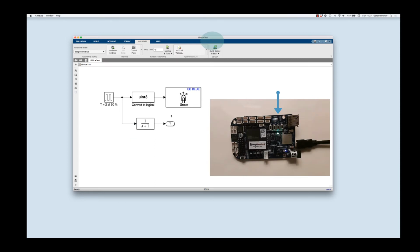To get this to run on the BeagleBone, all we have to do is click this button, and it's going to churn for a little bit. Maybe it takes a minute or so to compile and download, and then we'll see the little LED flashing. So I'm going to click this and then skip ahead so we don't have to waste that time. And there's the LED. It's flashing at about once every 2 seconds or so.